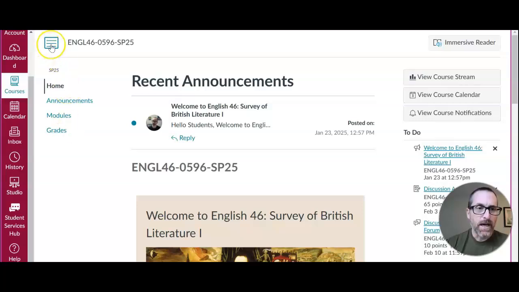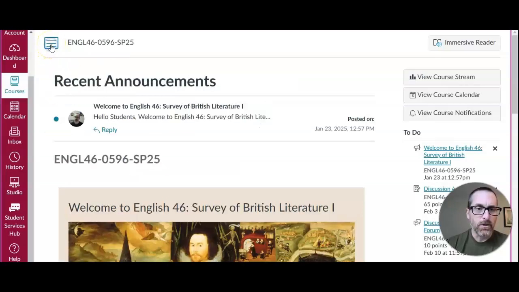Okay, so I'm going to collapse that course menu here just to open up the home page a little bit more. Over here on the right-hand side, there's a couple of links to various other Canvas resources, ways in which to interact with various items for the course. And then it also has down here our to-do list. So this is just a quick way to see what assignments are due. And here we have a couple of assignments that we do over the next couple of weeks. And then also any recent announcements that have been presented.